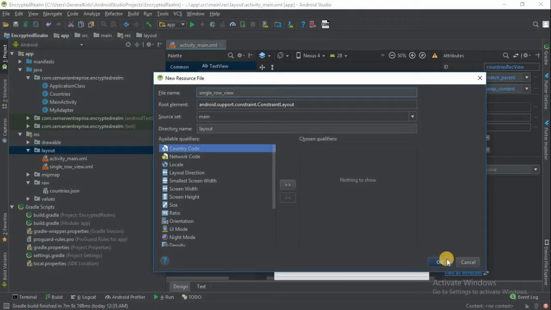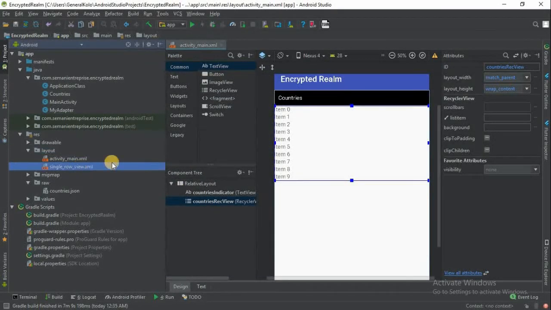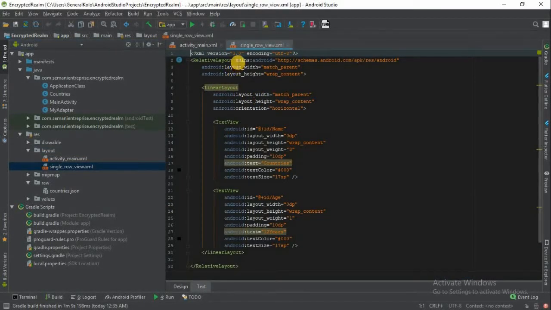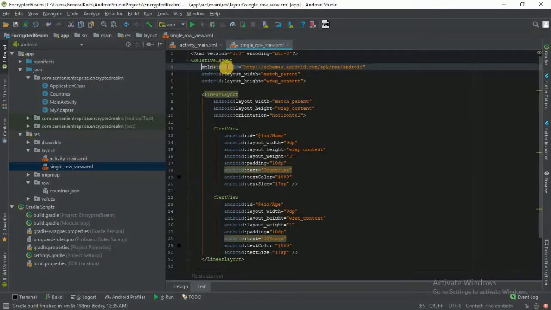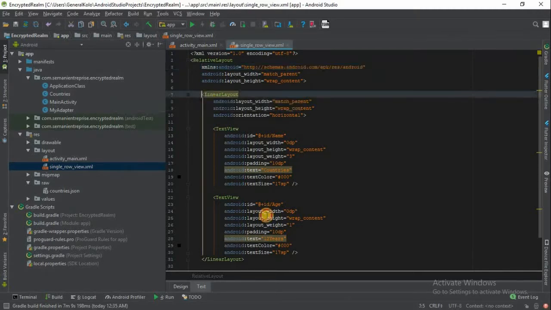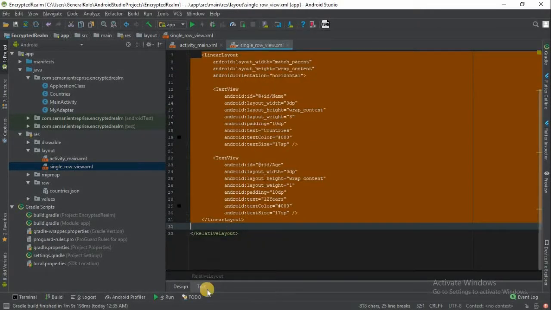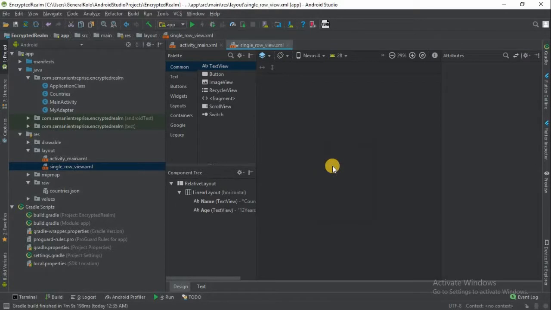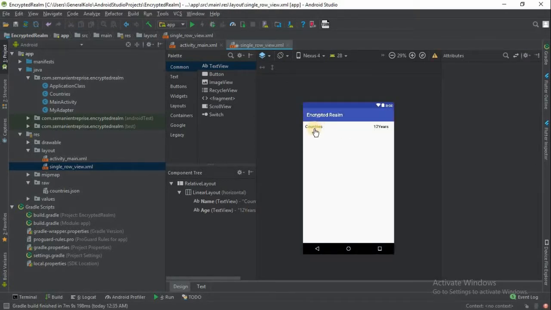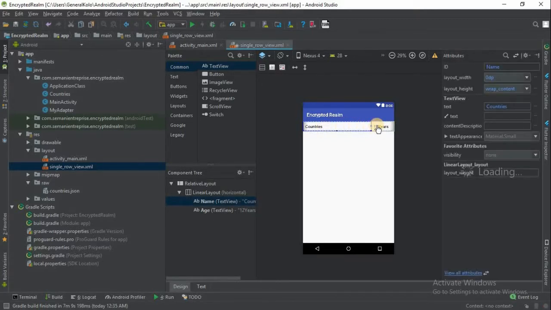When you do that, you just click OK, and then this first of all has the root relative layout tag, and then a linear layout, and then it looks exactly like this. So the word countries, and then their age. So this is how each of our Realm objects will look when displayed in our recycler view.